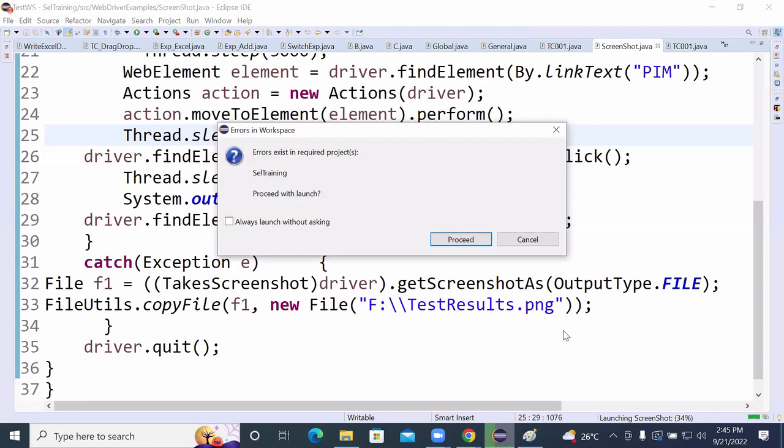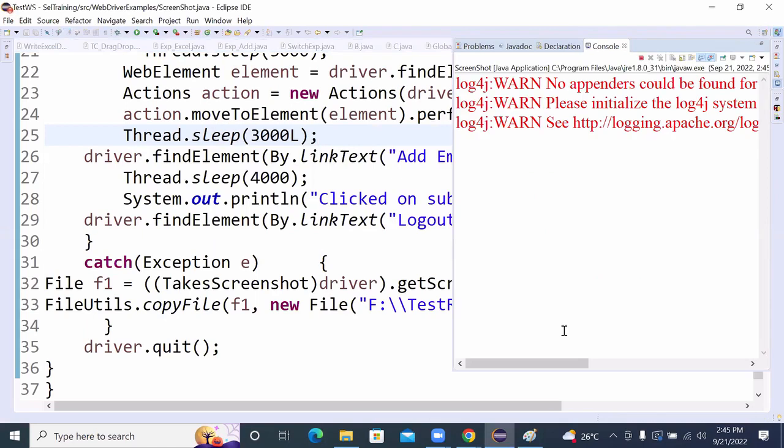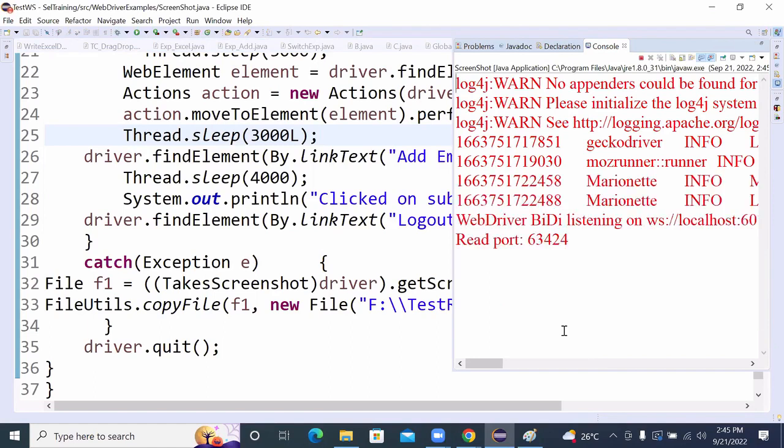As all the steps are correct, it doesn't require taking any screenshot. It will perform the steps of mouse over. It needs to open the application, do the login, then take the mouse over and click on the submenu and do the logout.